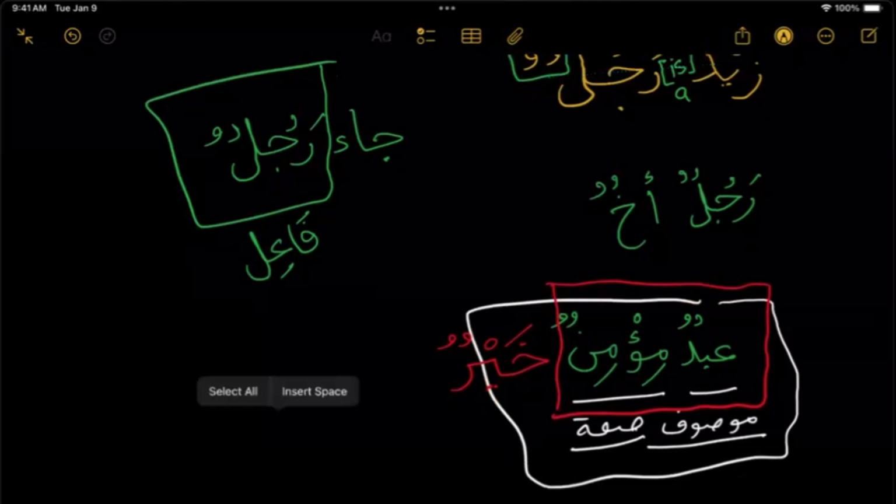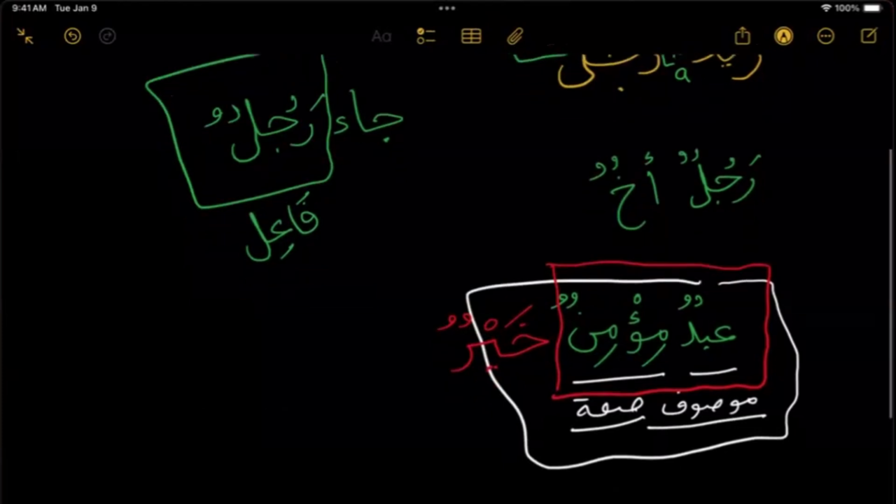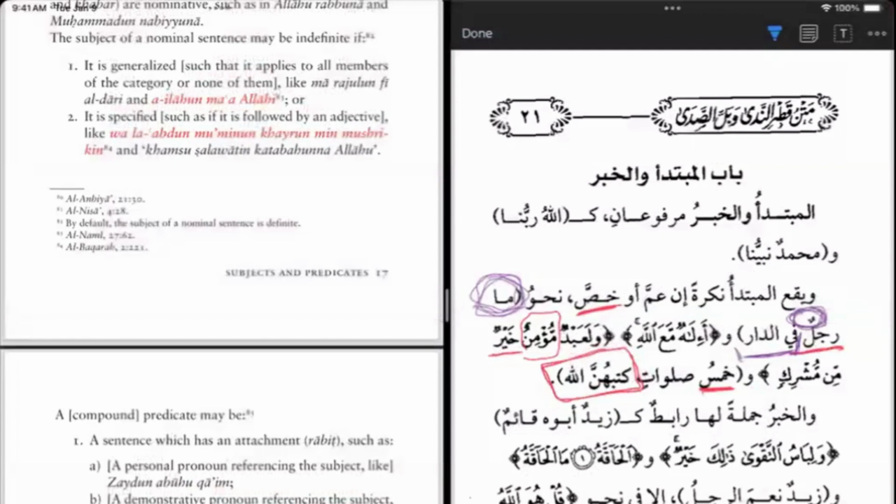Yes, Ustad. When we say sifa mawsuf, what is the na't and man'ut? What is the connection? Same thing. Na't and man'ut is the exact same thing. Na't is sifa. Man'ut is mawsuf. Is there a preferred use? Not that I know. I don't know if there's a preferred use. I see more the word na't in the books of Nahu as a title. The title of the na't, but na't is sifa exactly.